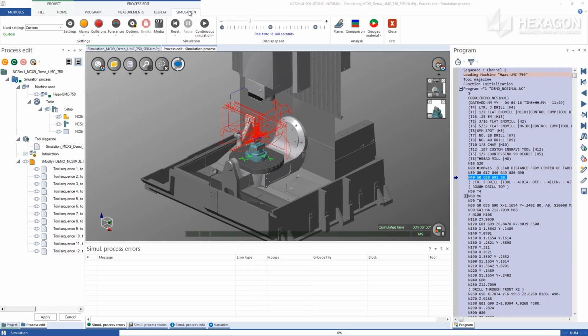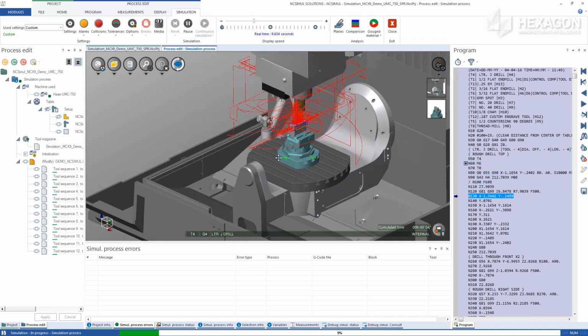Now, you've mentioned NC Simul. I remember seeing this company, I think it was at AMB a couple of years ago, and I was quite taken with their stand because of what they actually offer. I think they were originally based in France, but they were the only other type of software that I could see for verification and simulation. But that's part of the portfolio now, is it? Yes, this was a product that we were actually missing from our product portfolio. So, approximately 18 months ago, Hexagon acquired NC Simul, and now they are part of the offering we can offer to customers.